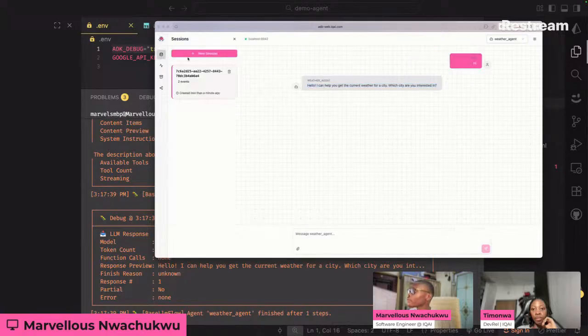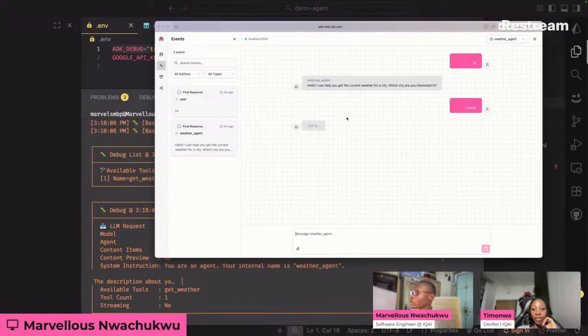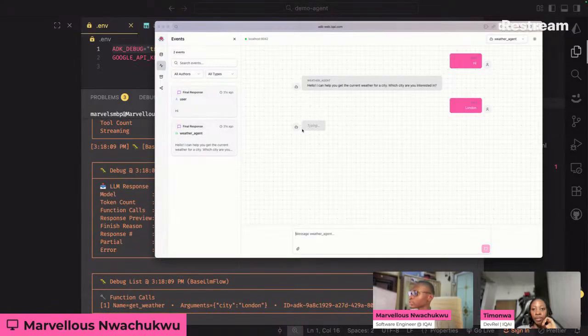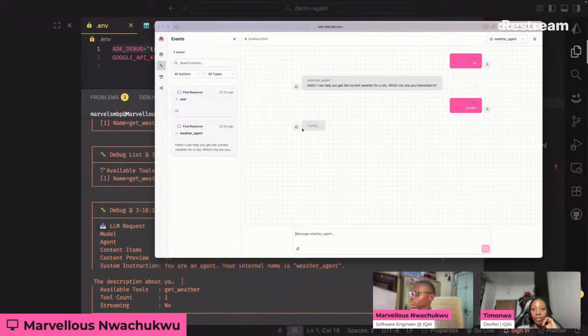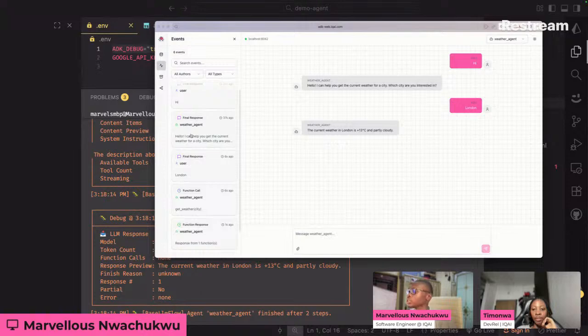We also have the sessions, where we can look into what sessions we have going on. We have our events, which is also useful for debugging because we can see what event is being called at the moment. We get a response from the weather agent.